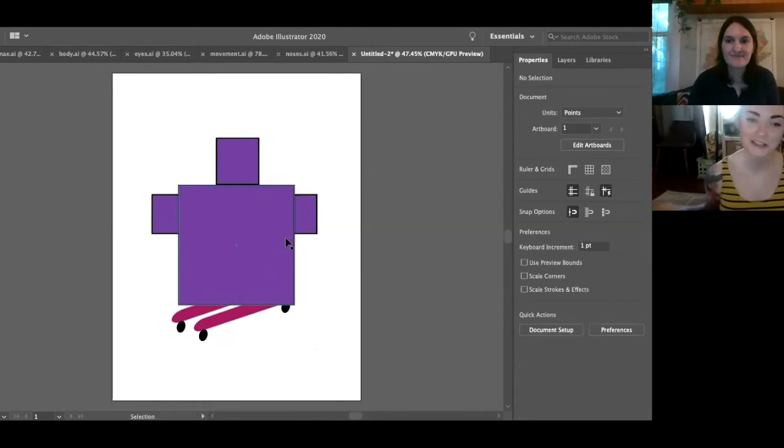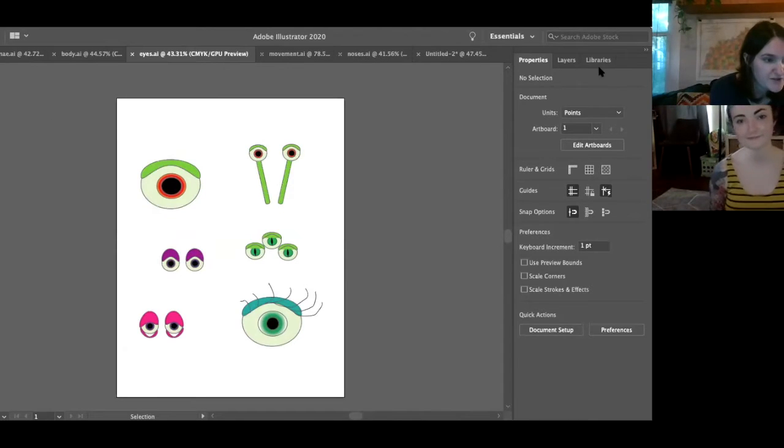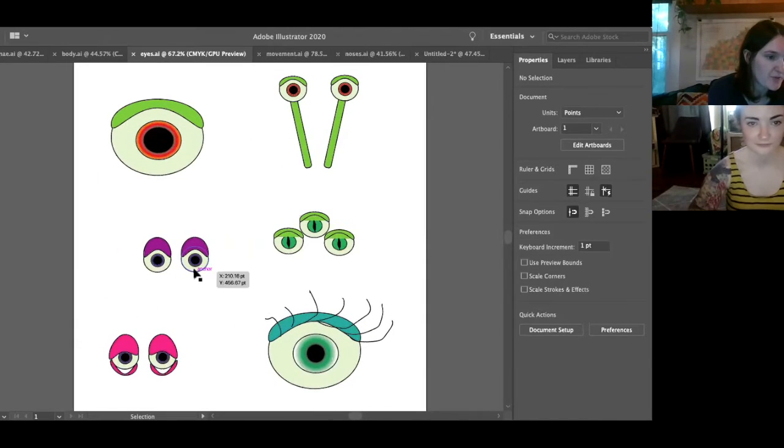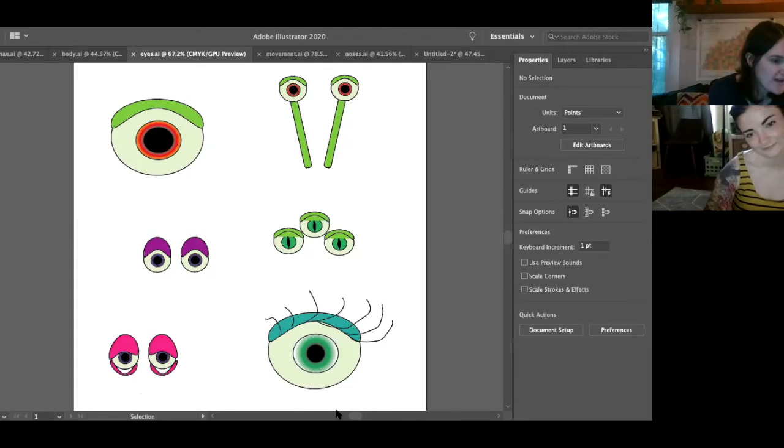So, Mamie, what is our next body part? We're gonna do eyes next. Awesome. If you roll a 1, draw 1 big cyclops eyeball. If you roll a 2, 2 eyes poking up from skin sticks. If you roll a 3, 2 round eyes with permanent purple eyeshadow. If you roll a 4, 3 cat eyes. If you roll a 5, 2 saggy, permanently sleepy eyes. And if you roll a 6, it's 1 eyeball with giant spidery eyelashes.